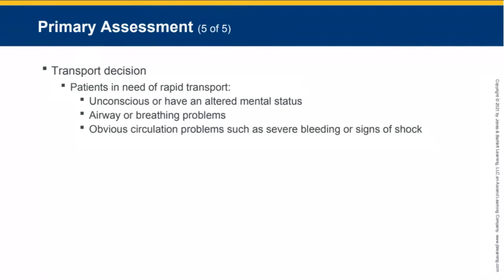All right, so transport decision. Patients in need of rapid transport are those that are unconscious or have altered mental status. If they have airway or breathing problems, then you need to consider rapid transport, load and go patient, not stay and play. Obvious circulation problems such as severe bleeding or signs of shock.